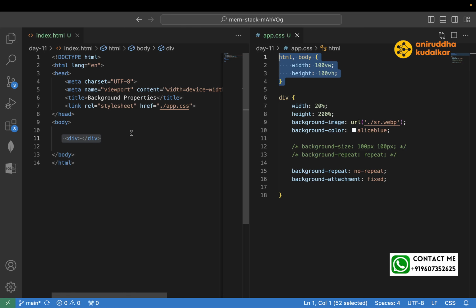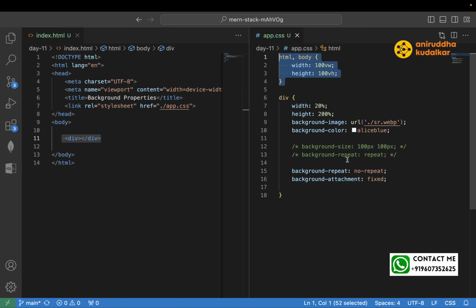As of now, width is less, but the height we have added 200%, which is a bigger one. Then there would be a background image, and background color we provided. After that, the image has a different aspect ratio.